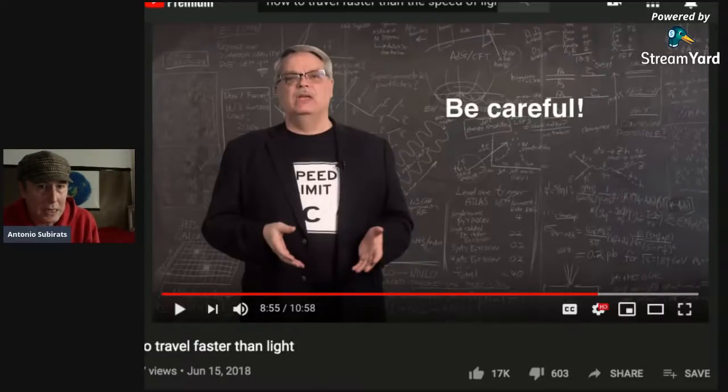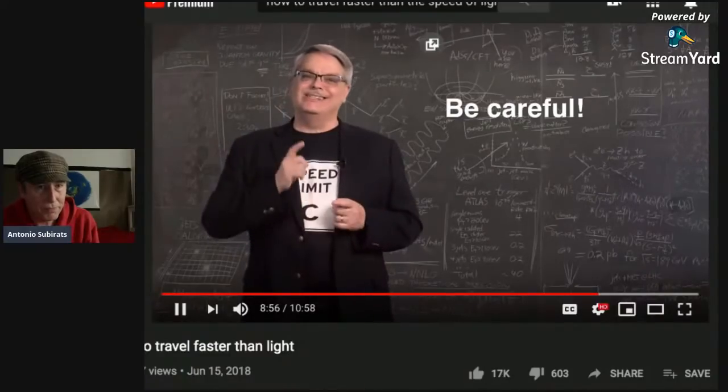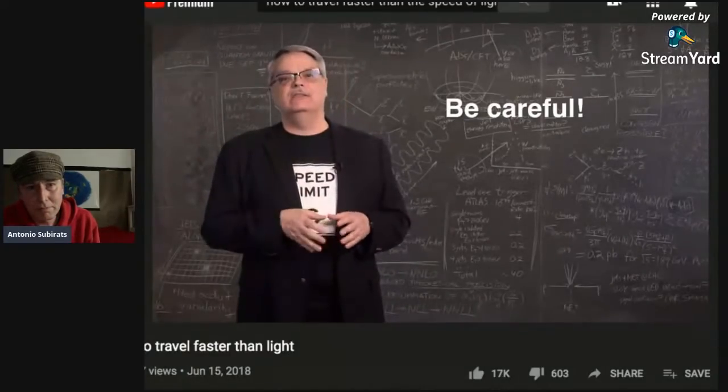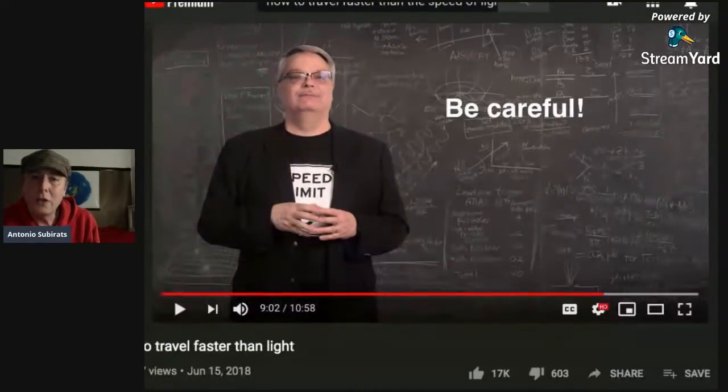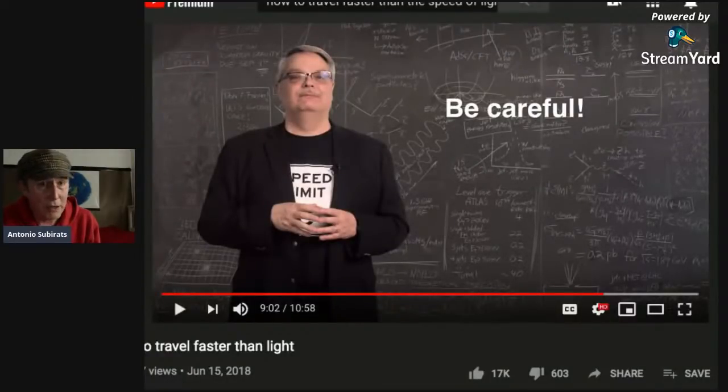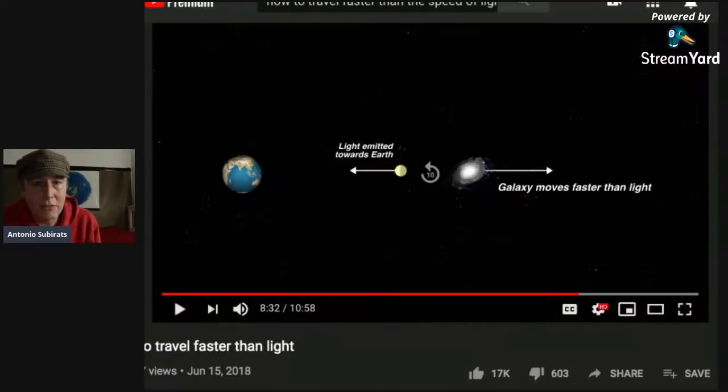Imagine it. The reason is that it's not precisely accurate to say that these galaxies are moving away from us faster than light. So, you know how he was just explaining how those galaxies are moving away from us faster than the speed of light? Well, be careful, because those galaxies are not moving away from us faster than the speed of light. That's right. I'm going to replay this whole last minute or so.